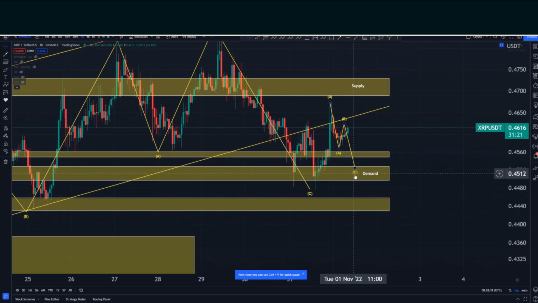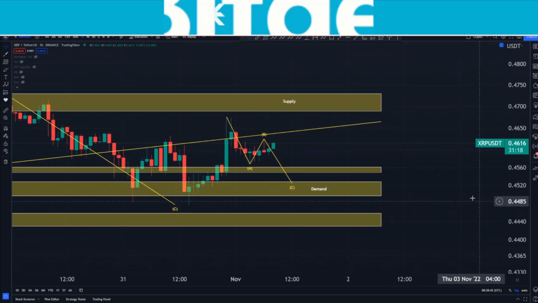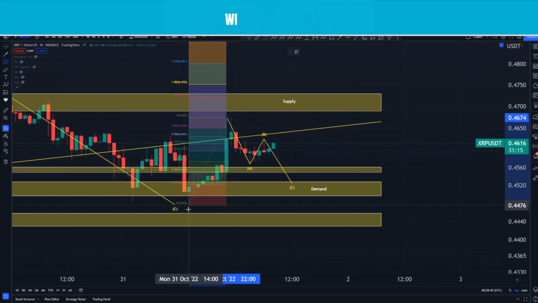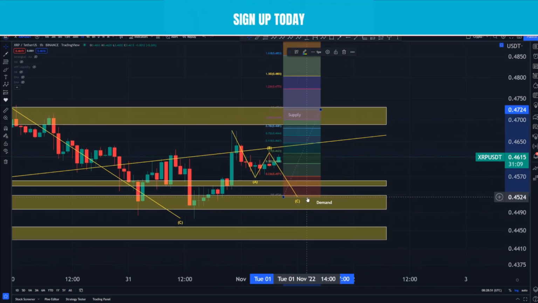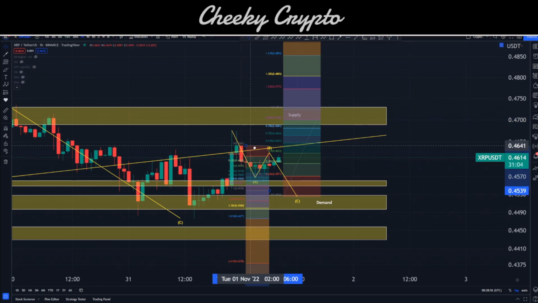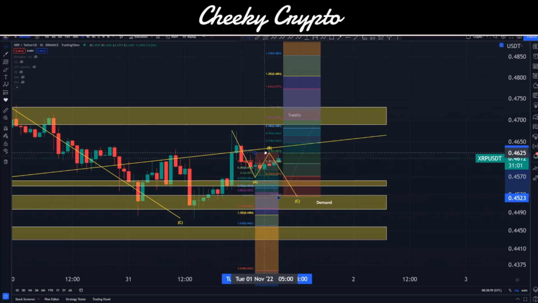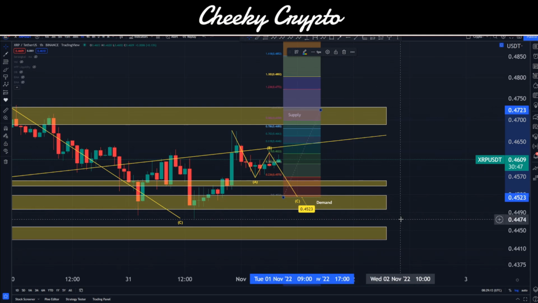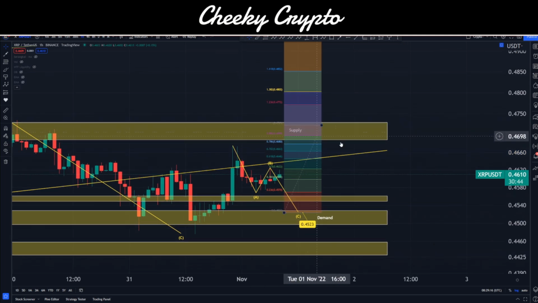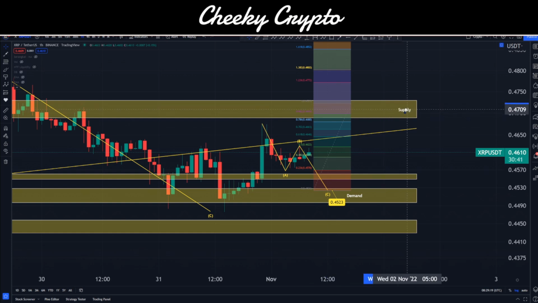Now, with this three-wave drop to the bottom down here, we would then have to look at this again from our Elliott waves. We'll go ahead and draw this on. We'll estimate that this is going to be our low point just down here, which of course would be about 45.24 approximately. But I'll go ahead and get the exact number that I'm expecting here. It'll be a little bit deeper than that. I would expect 45.23. So whilst I'm here, I will put a little label on there for that C wave. And then I will adjust this down just by 1 to give us an idea as to where we're going. And you can see we're going to be coming right back up into the supply zone, right at the top here.